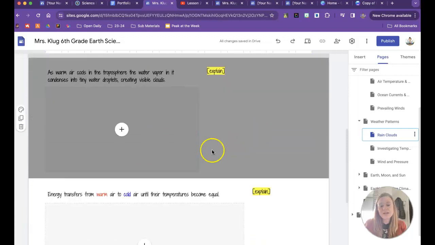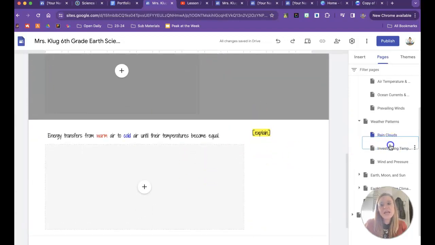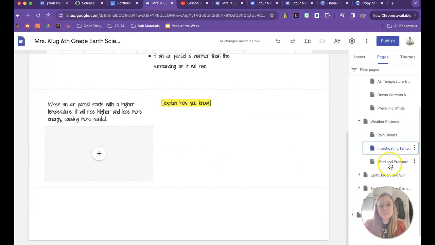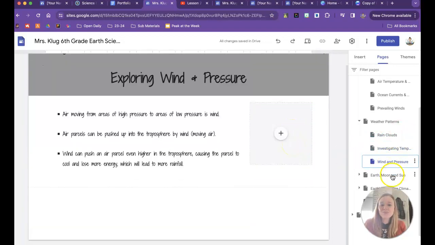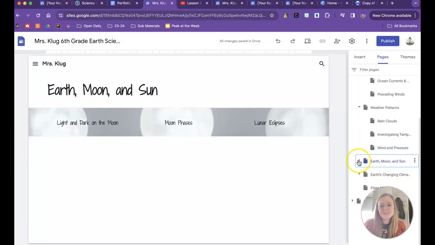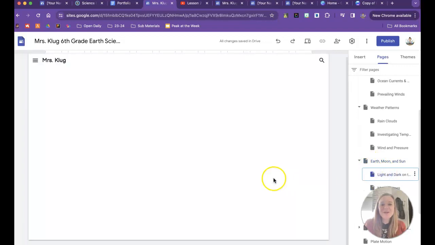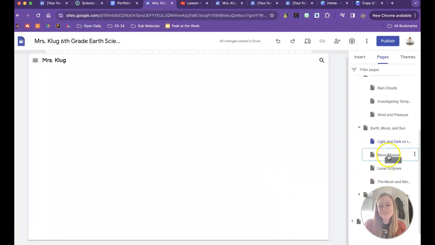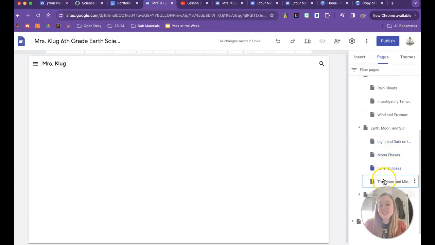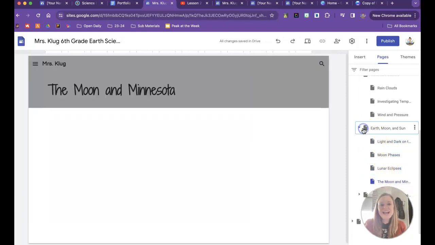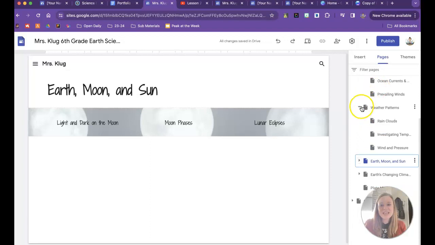So these are some of the key concepts that we will get into in this unit, and you'll see that on each of these pages. However, as you move into your Earth, Moon, and Sun unit, you're going to notice that there's not quite as much information, so you're going to have to find the things that you should add to those pages as we move into those lessons.